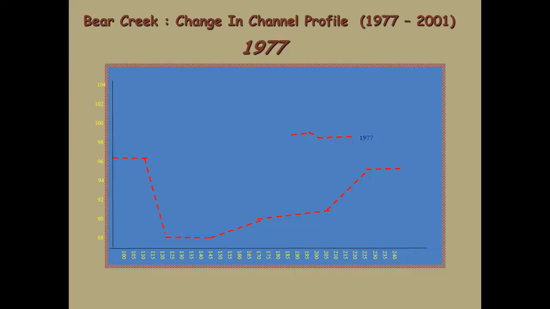The creek channel was surveyed and profiled 3 times during the period of this documented recovery. In 1977, the channel was downcut and overly wide. By 1983, it had gained about 4 feet in some places, and it significantly narrowed. And by 2001, the bottom of the deepest part of the channel was sitting nearly 3 feet above where it had been in 1977. This channel change reflects the capture of 7,400 cubic yards of sediment per mile.